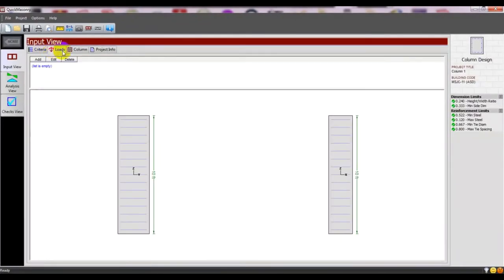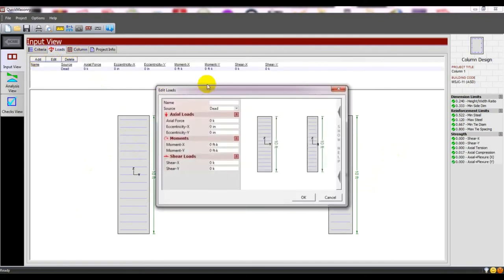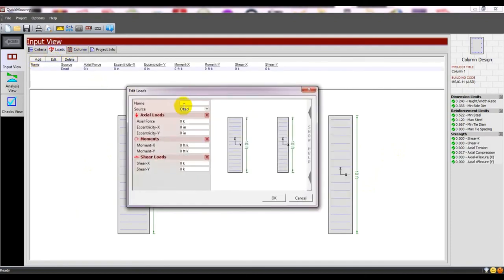Then we'll go for load. We'll apply load on our column. At first we'll apply load, then we'll click here add. First of all, we'll apply dead load, so we have to select dead load from here.